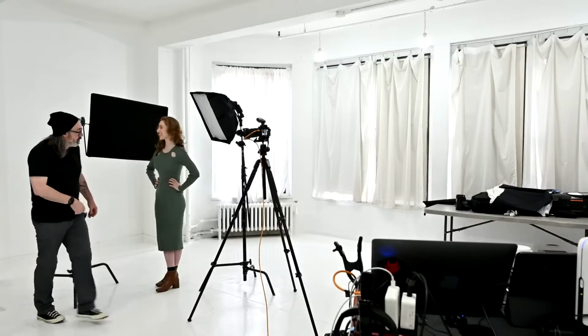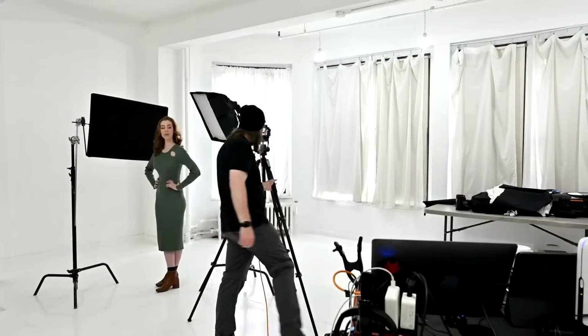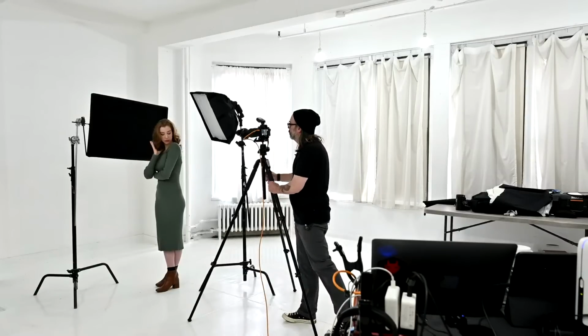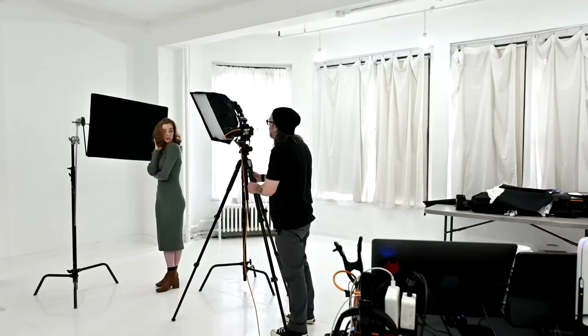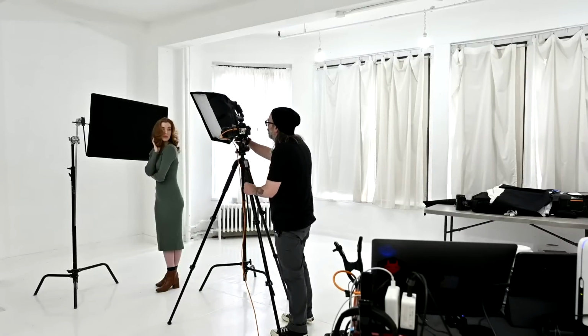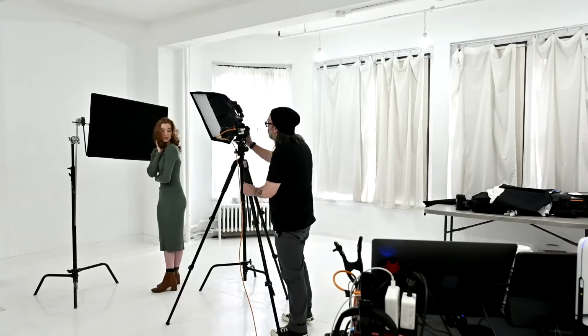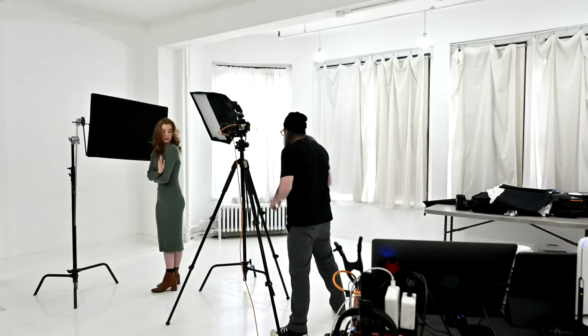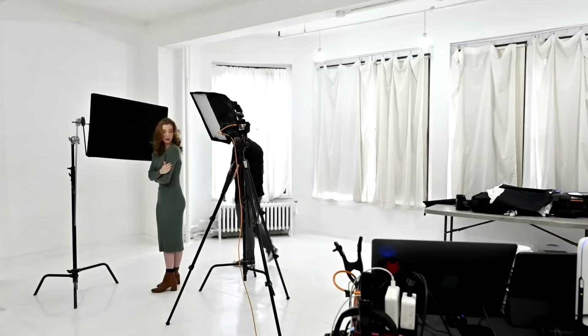So this flag is going to serve as our background. We can put it close to her because the duvetine will effectively absorb the light. I just need to frame it up so it's the right height and everything. Let me get myself a composition. All right, so you're going to be roughly there. You're not going to have a whole lot of room to move, but that's okay. Marissa doesn't need to move.